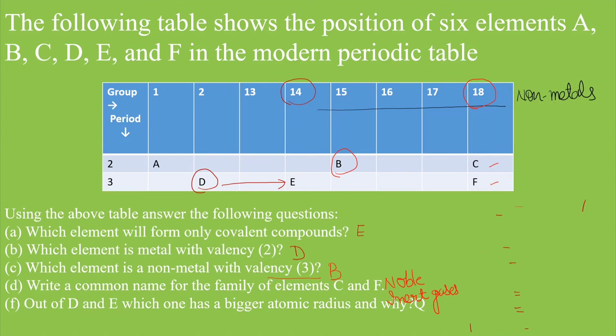And the reason you know that because electrons are filled in the same shell, means shell remains same when we move from left to right but number of electrons increases. And second point that electrons revolve around the nucleus in discrete positions, whereas inside the nucleus, protons are present compactly packed. So, protons are present in a small area when electrons are scattered. So, overall effect of nucleus increases, and this is the reason that atomic size decreases when we move from left to right.